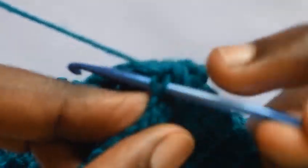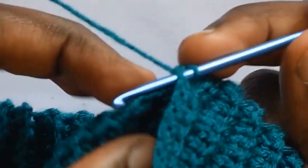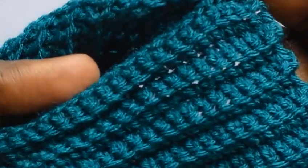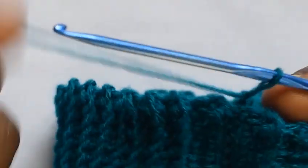Insert your hook here and into the next single crochet, make a single crochet. Insert into the next and into the back here, you make a single crochet. So do this up to the end. I'm done making single crochets, so this will be our inside. I will turn my work and then I chain 1.